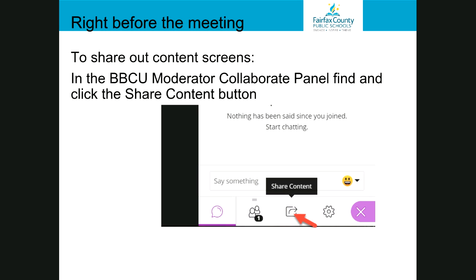Down at the bottom, you see your little purple icon with the X. Once you press it, it'll bring out a series of buttons, and you're going to go to the Share Content button.